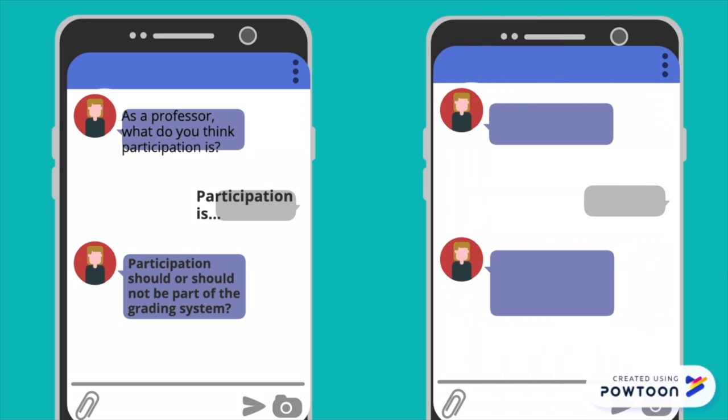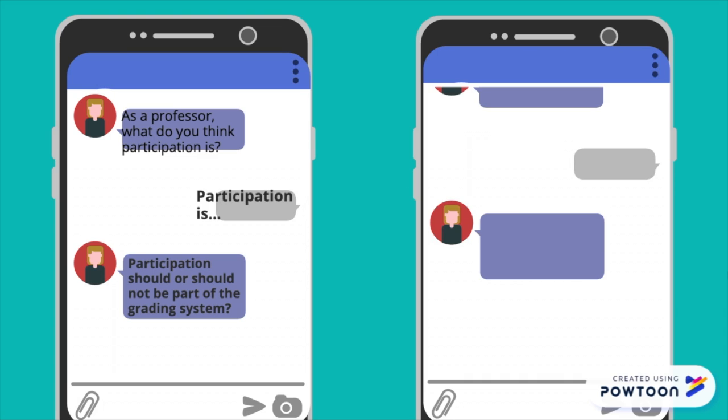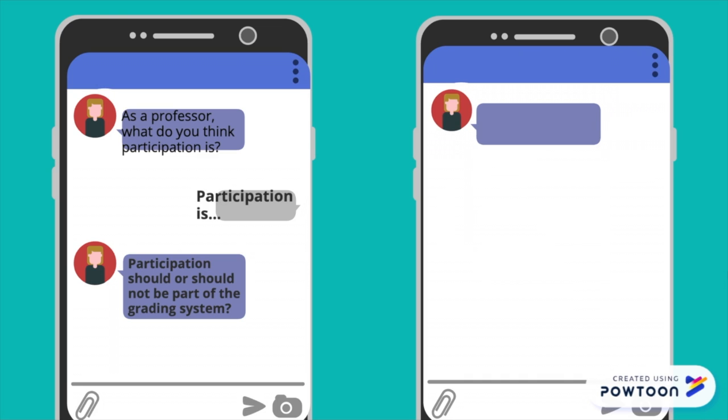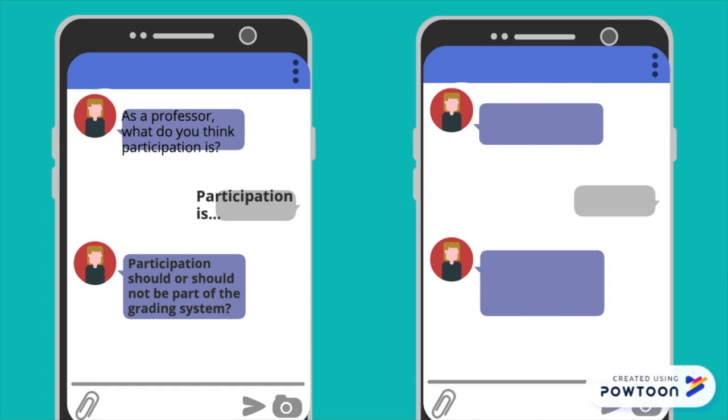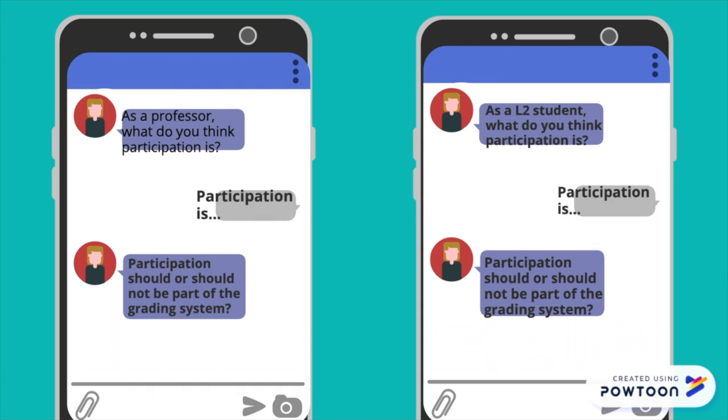The last example of our question is, do you think there is a distinct difference between L1 and L2 students' participation rate? If there is any, what is it? To you, what factors could possibly cause this phenomenon? By asking this question, we want to find out what could be the possible factors that cause most L2 students not participating in class as often as L1 students do.